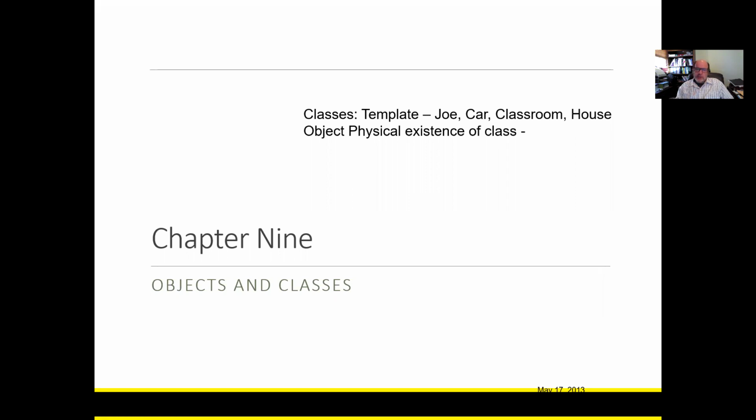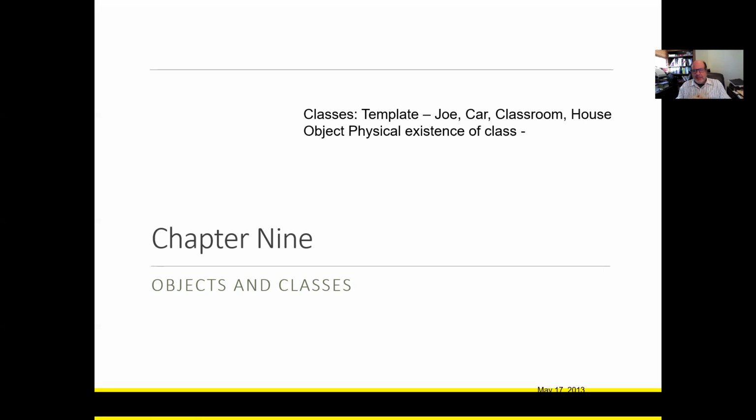In general, when we're talking about classes, we're talking about templates. We're talking about some conceptual ideas that do not actually exist in the real world. So if I say Joe or man or woman or a girl or a boy or a car or a classroom or a house, you have some idea what those things are, but you cannot identify them.